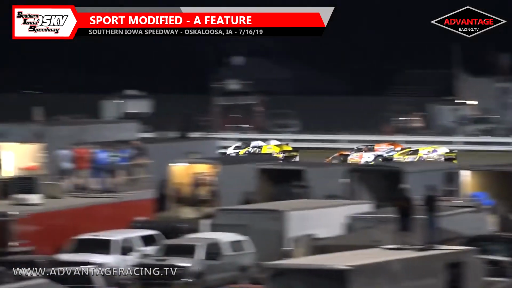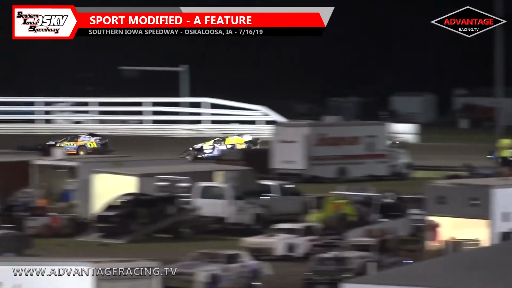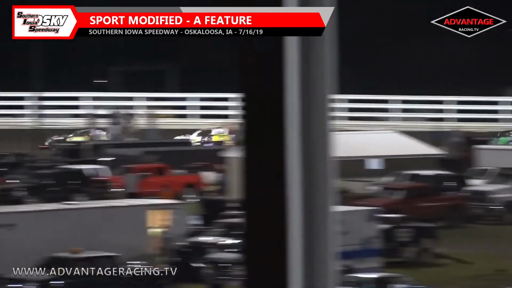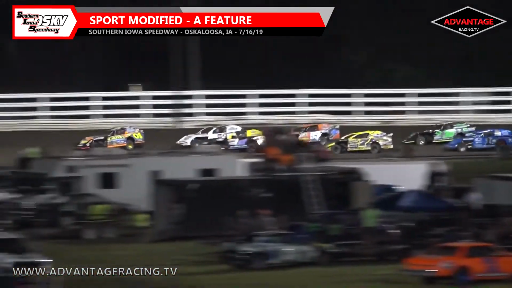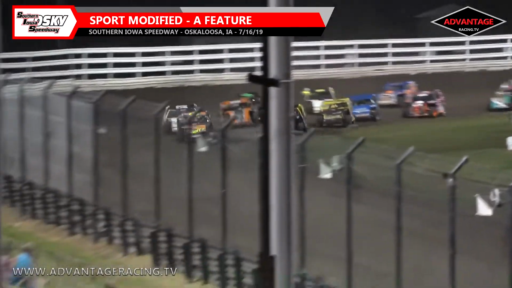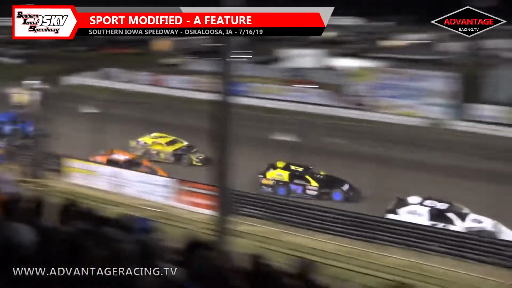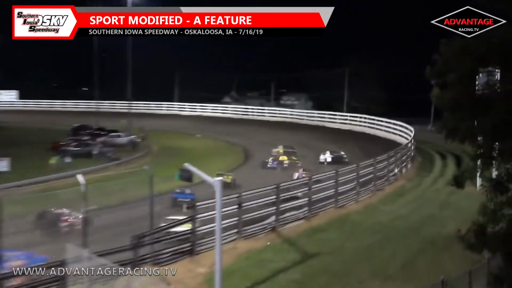Blaine Webster on the inside of Jason Hall in 4th and 5th. But coming out of turn number 4, they're going to come to the green flag once again. Brayton Carter leads him to the green. Drag race down the front stretch. Who's going to have the advantage coming into turn number 1? Brayton Carter with the early advantage.